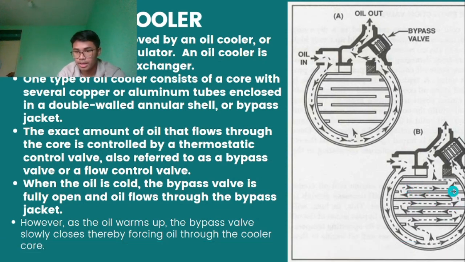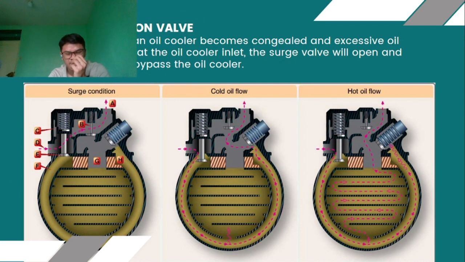So, dyan lumalamig ang ating oil at makaka-flow na. So, pag kasi nag-overheat or yung heat ng oil natin is tumataas, lumalabnaw ang ating oil. So, the higher the temperature, the lower the viscosity of the oil. So, kaya pinapalamig natin or mini-maintain natin yung temperature ng ating oil. Kasi pag lower viscosity, napaka-labnaw nun. So, hindi siya makakatulong with our engine.